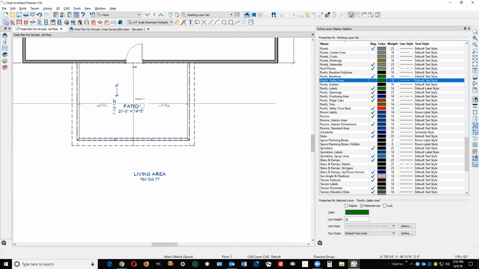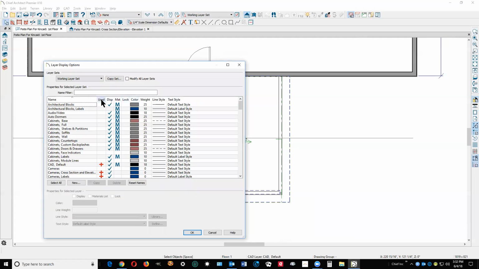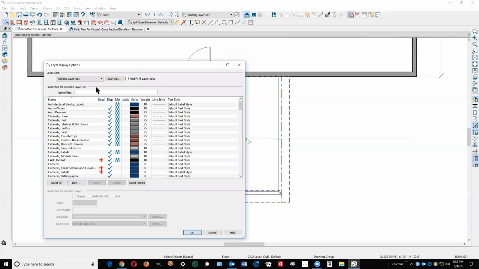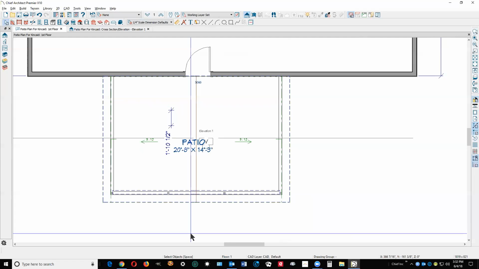So, make sure I open the right thing. I think I opened the wrong display options. Most new users don't understand there's more than one display options. There's one for each camera type, one for plan view, one for reference view. They all look the same, but they're not the same. Okay, baselines. Okay, looks like everything's the way I want it.